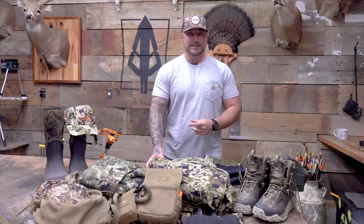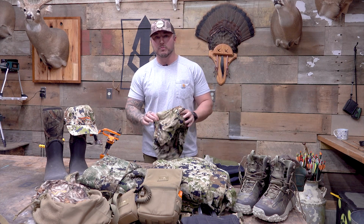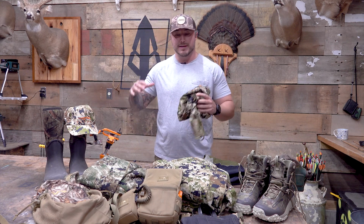So turkey season and pre-season, we kind of use some of the same things. As it gets closer to that archery season starting, I am really particular about what I'm wearing in the woods, how I'm wearing things. Anything's prepped and descented. We like to be as stealthy as possible.